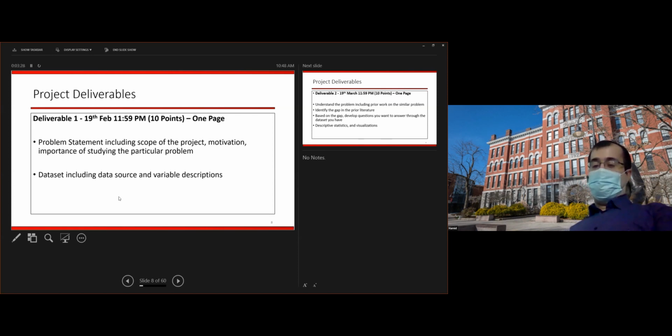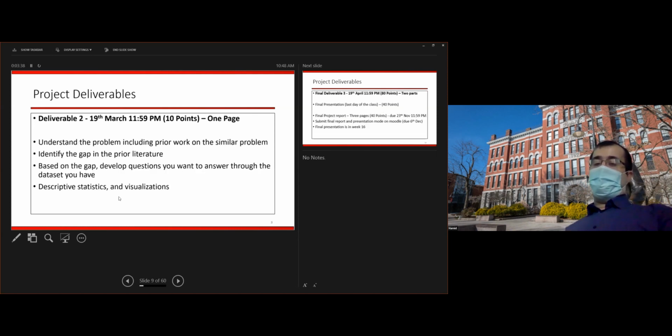And again, if your major is not analytics, you might have different ideas about what you want to do. That's okay. By the second due date, you also learn predictive analytics, so it helps you a lot with what the requirements of your final project should be. So it's totally fine if you change your topic even by the third due date.